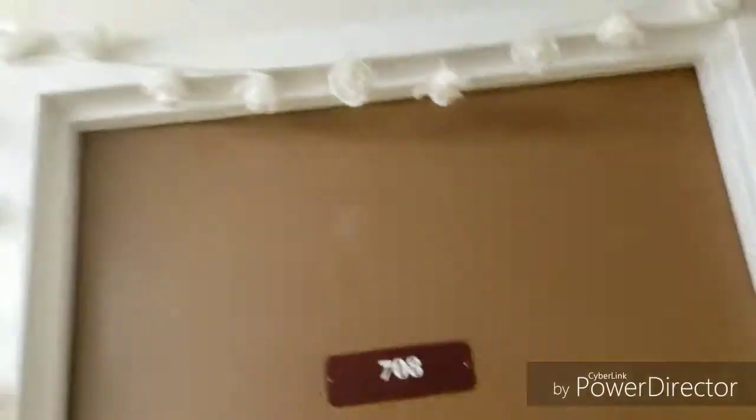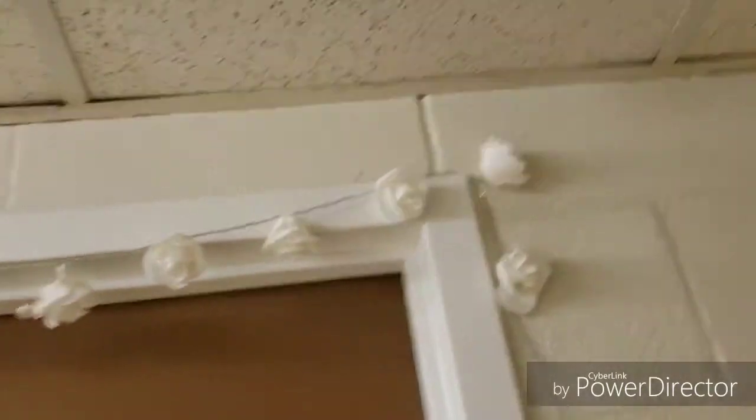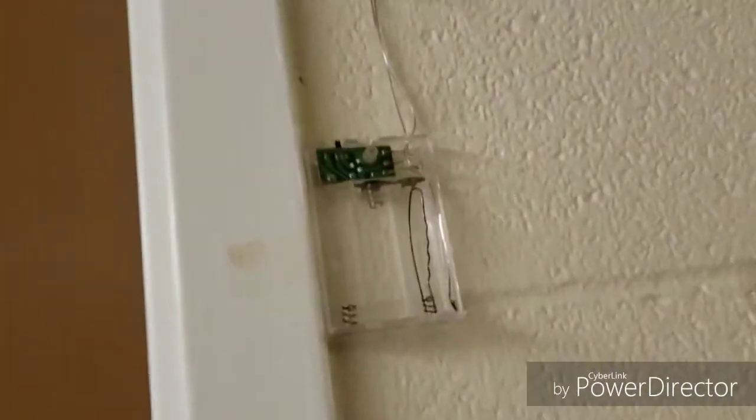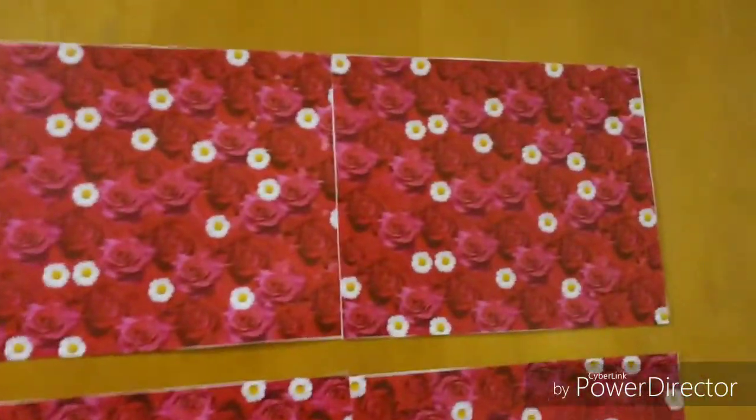I'm going to show you my rose lights on the outside for a minute. Here are our rose lights strung across the door — they're actually my broken lights from last semester. We just put them out here because if anybody's gonna steal our lights, they might as well be broken. This is just my side of the room, and I really love flowers and roses.